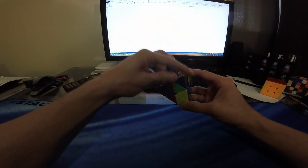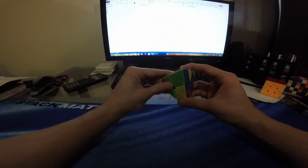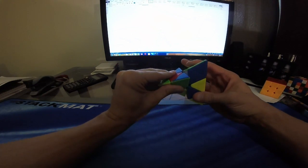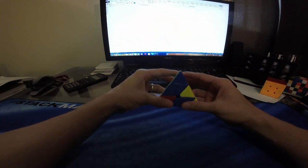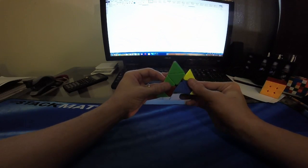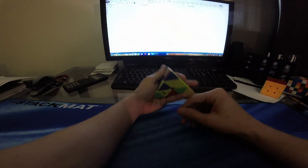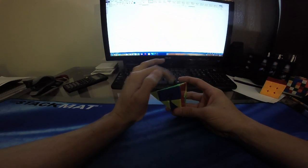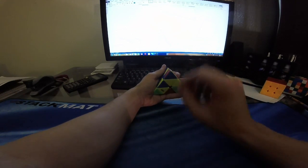So let's go ahead and get started. So tip, put the red, green in, and then the last one, blue, green. I don't want to put it up right like this, because that'll put it in backwards. Instead, I'll rotate the top and put it in from this angle. Now I have that. That's step 1. I have the tip matched up with the center, and I have 2 edges. Now hold that in the back with this tip forward.